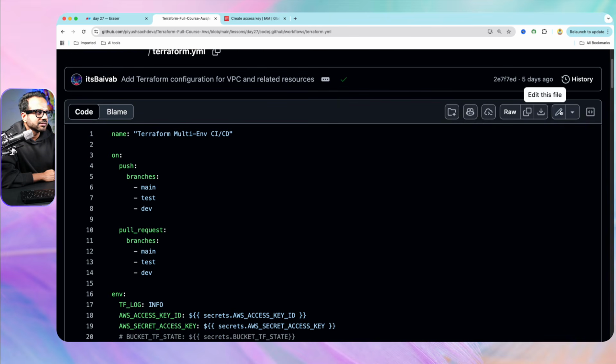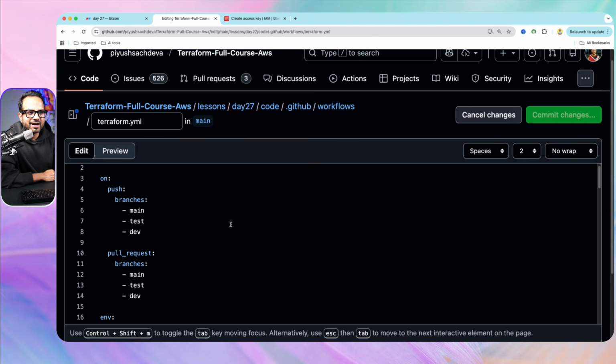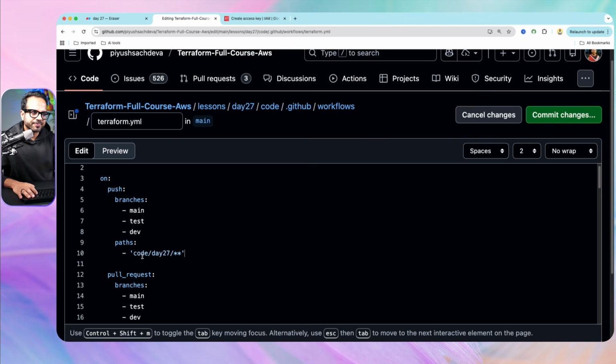Also, I need to add some things over here. Instead of along with branches, I need to add the path, right? So that it will push only on lessons day 27 code, this folder.